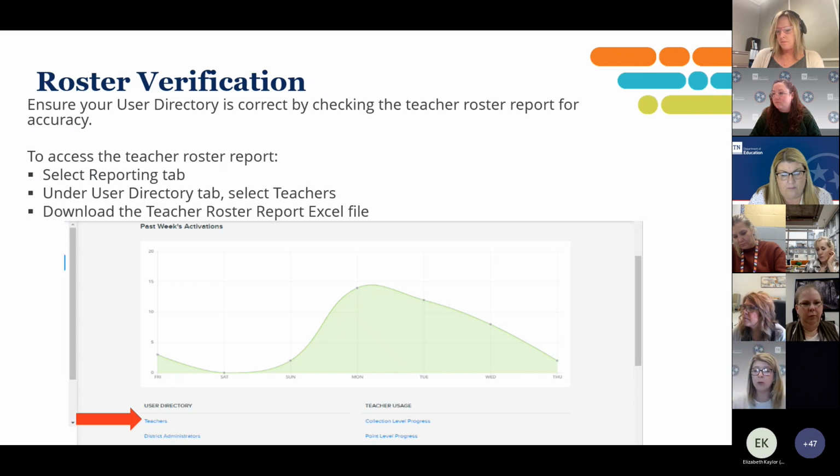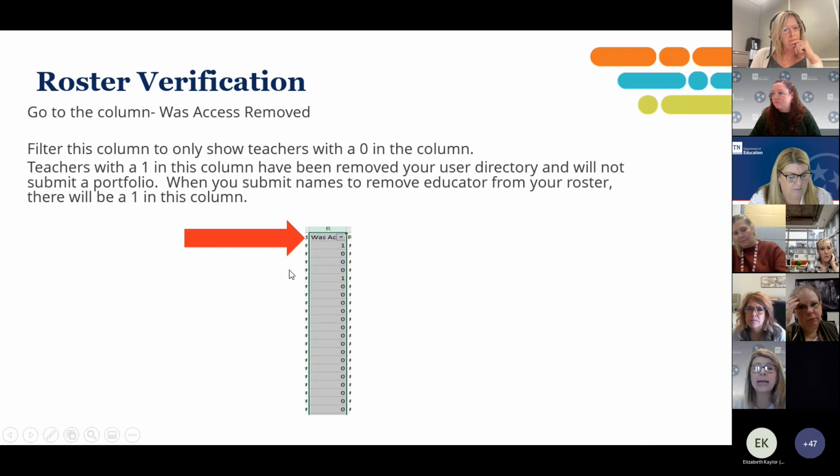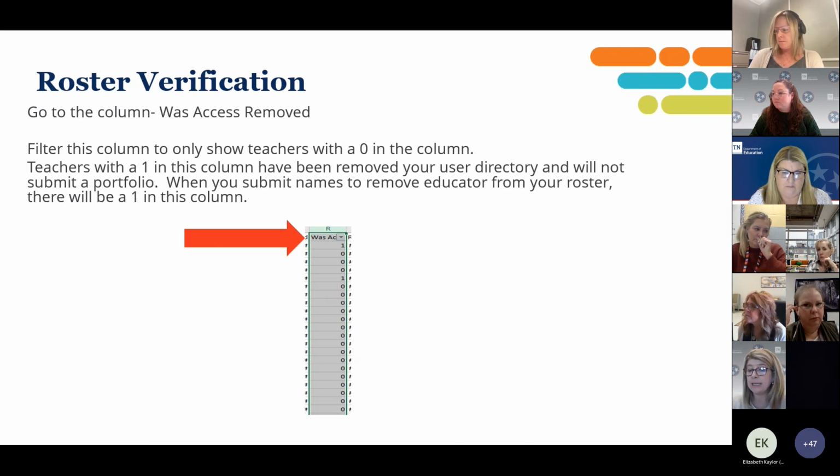When you get that report, you'll see every teacher that you have rostered since the beginning. When you look at that report, you want to look at column R, and you'll see the title of that column is called Was Access Removed? So you should see your name with a 1 beside it because district administrators were removed. If you have any teachers that you've already requested that we remove access, you should see a 1 beside their name.